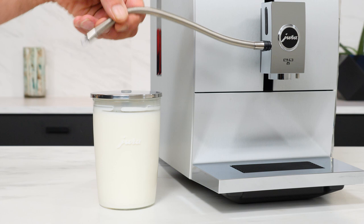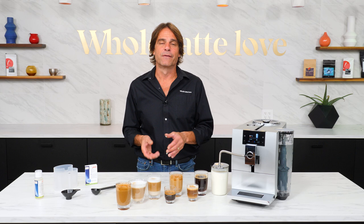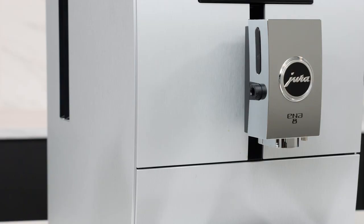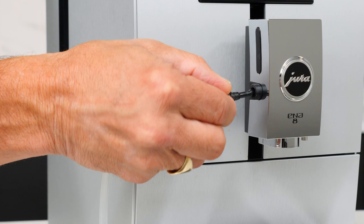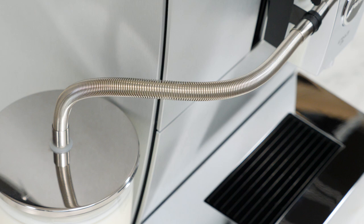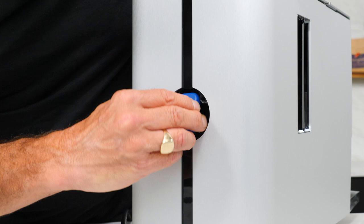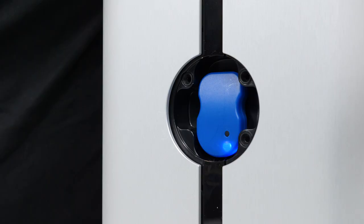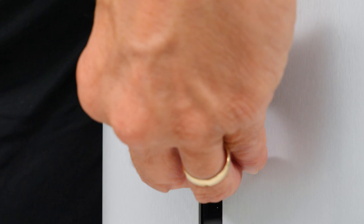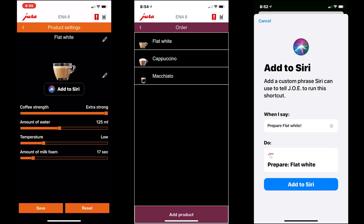Hygiene is important with milk and Jura makes it easy. Some accessories to consider: I've been using Jura's glass milk container — you can keep it in the fridge, pull it out when needed, and put it back for next time. All components are dishwasher safe. The N8 comes with a milk pickup too, but for a more elegant and modern look, I'm using the stainless steel milk pipe casing. Last up is Jura's Smart Connect, which installs into the machine and allows complete control of all functions via Bluetooth from a smartphone or tablet. With Jura's J.O.E. app, you can create, save and rename multiple custom drinks, take multi-drink orders, and even start drink prep using voice control.